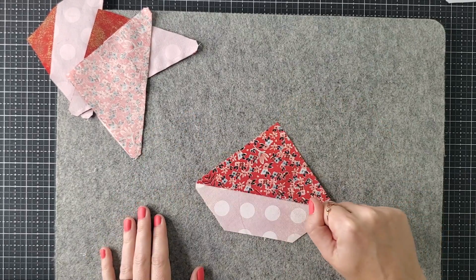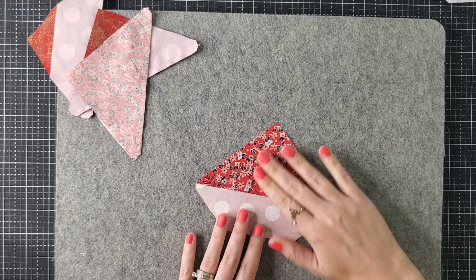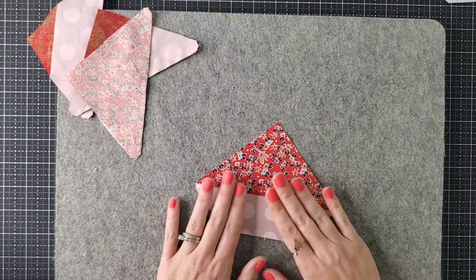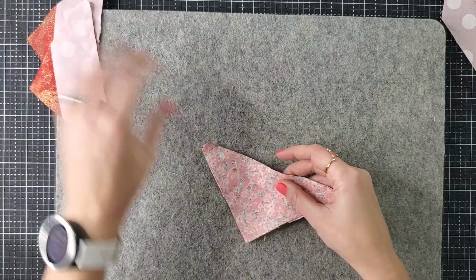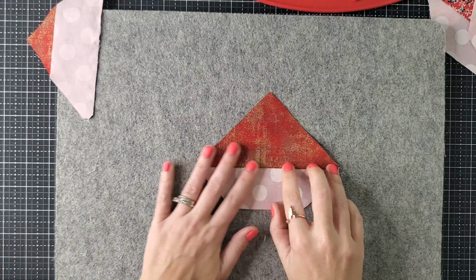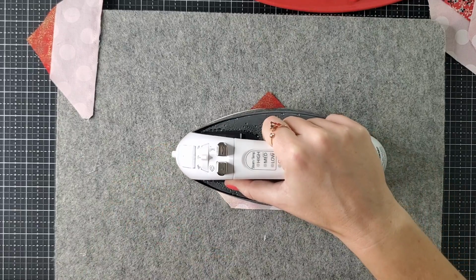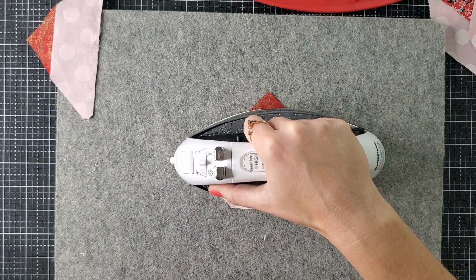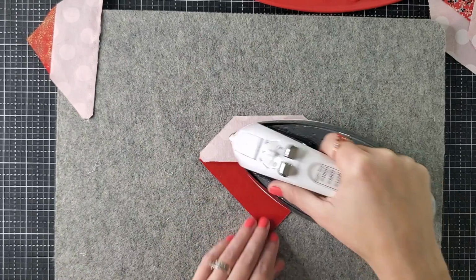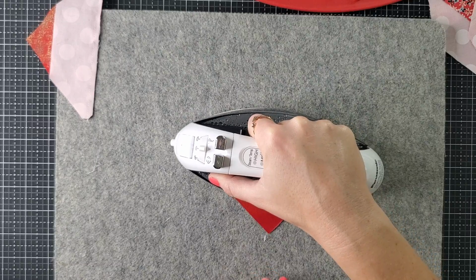You don't want to take your iron and push it really hard on your quilt block units because it will stretch out your fabric. I do not use steam, and I don't use any more starch when I'm pressing my block. So do this for the remaining 3 units. I used to use steam when I pressed my blocks in this step. However, I noticed that my fabric was wrinkling up. Also, when I used starch, I had the same problem. Any sort of moisture just didn't work with me and my quilt blocks, which is why now I just use a dry heat and I only starch the fabric before I cut it.